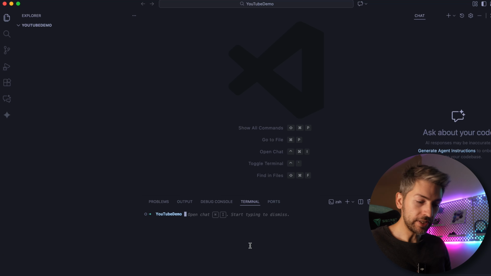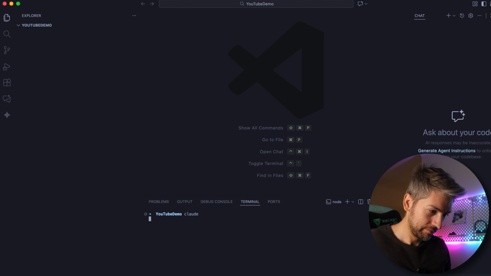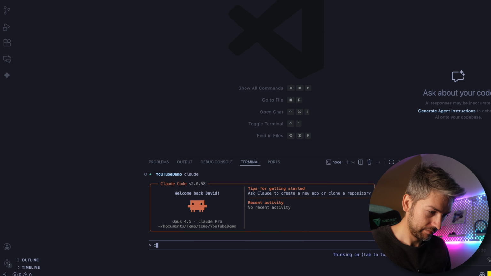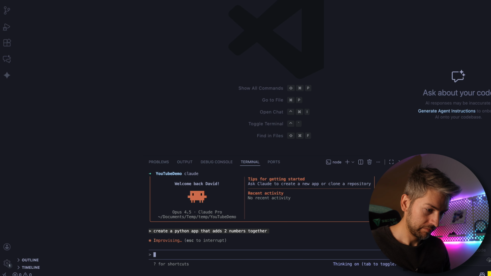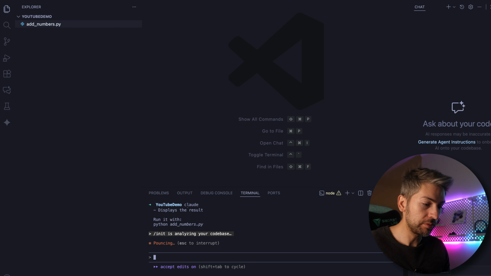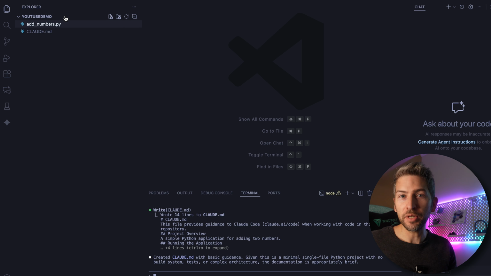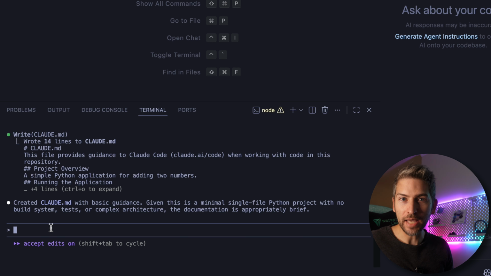I'm going to start with the blank project, and I'm just going to create a very basic Python app that, I don't know, adds two numbers together. Now that we have our very basic app, I'm going to run /init to start the Claude initialization process. It's kind of an optional step, but it's always just a good habit to initialize your projects whenever you're working with Claude Code. And now we're going to add our subagent.